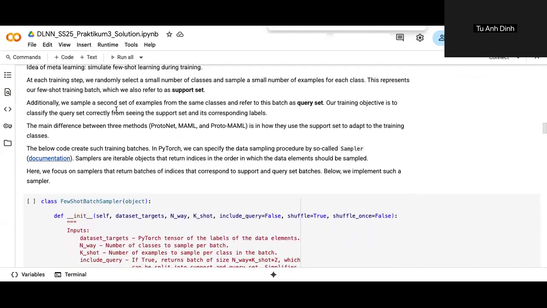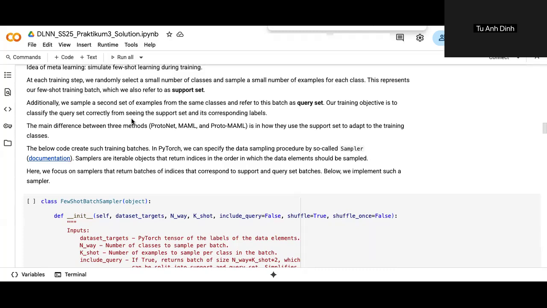Additionally, we sample a second set of examples from the same classes and refer to this batch as the query set. And our training objective is to classify the query set correctly from seeing the support set and its corresponding labels. So the support set here acts as the fine-tuning data during testing, and then the query set is like those hidden labels that you want to predict correctly.